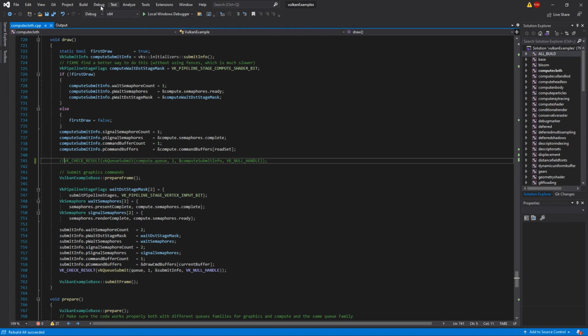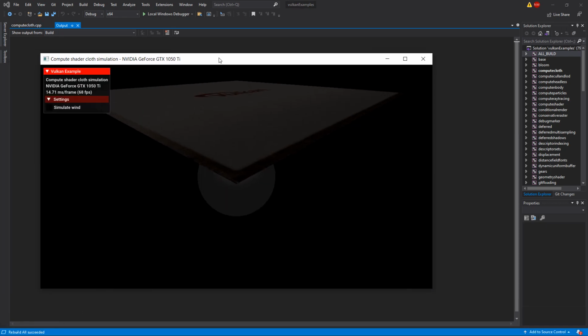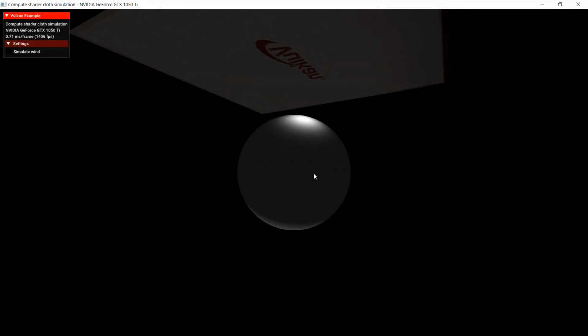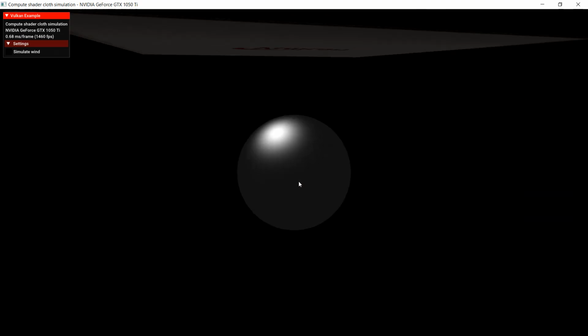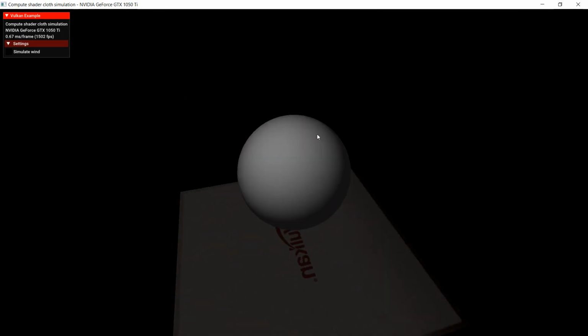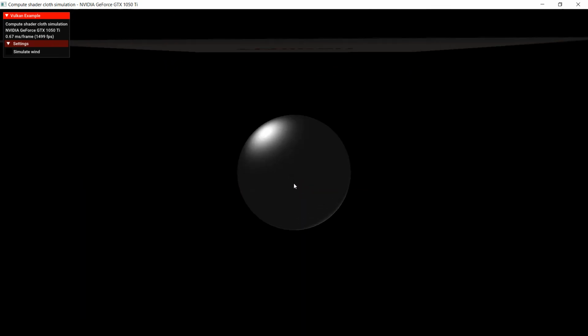All right, so now we're going to run our code again. And when we run it, we basically see graphics, but nothing's happening.